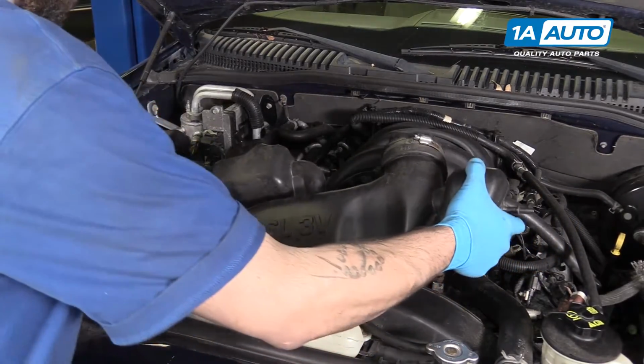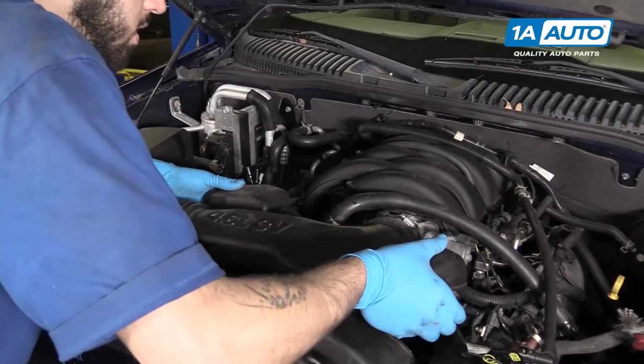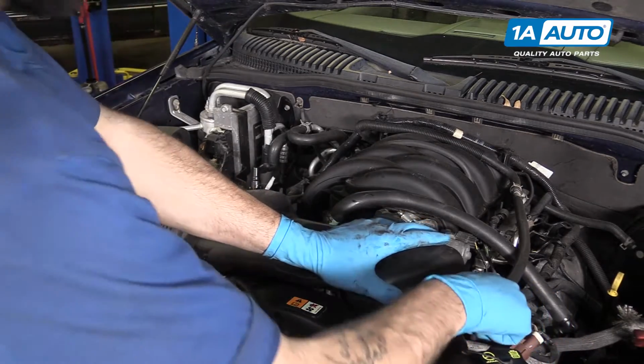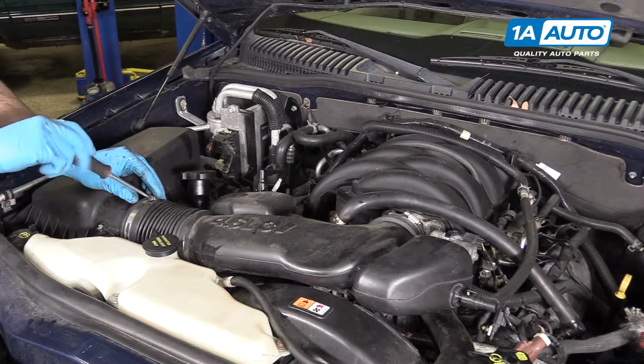Reinstall the intake duct. And pop on the 2 breather connections. Then tighten it down with a flat blade screwdriver.